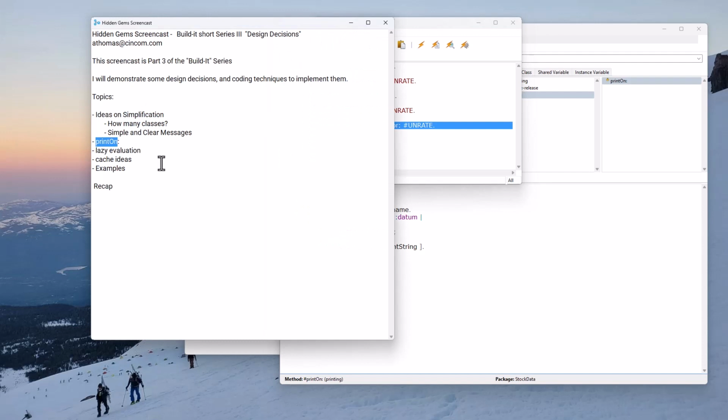We showed you the technique of using the printOn method. We showed you how to do lazy evaluation. We showed you the idea of creating a cache and using that to tuck in extra data that we might want, and those are all examples.